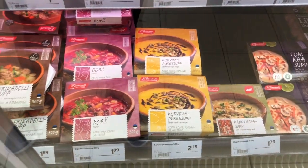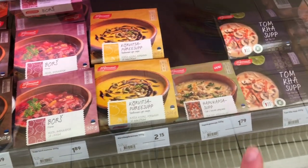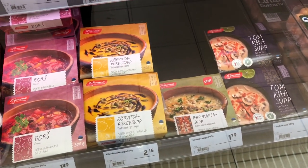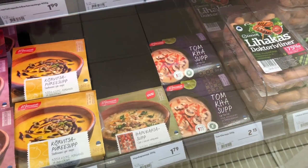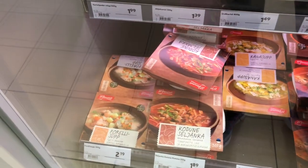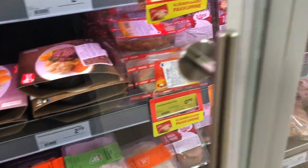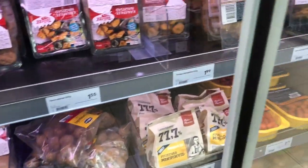We are in Tallinn, Estonia, just sharing a few interesting grocery store elements. Let's have a look. I'm loving these soups — there's borscht soup, pumpkin soup, something with meat or shrimp, tom yum style soup. Tons of beautiful prepared foods. There are so many, I don't even know what they all are. Just loving the semi-prepared food section.